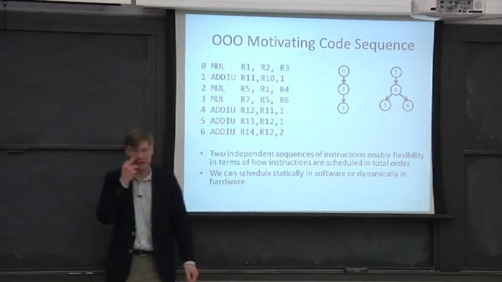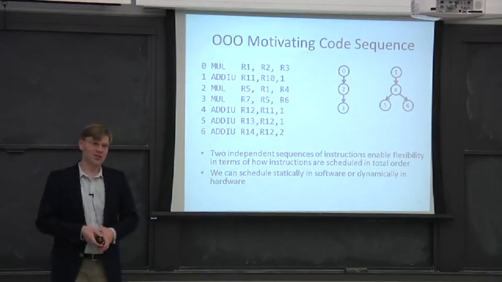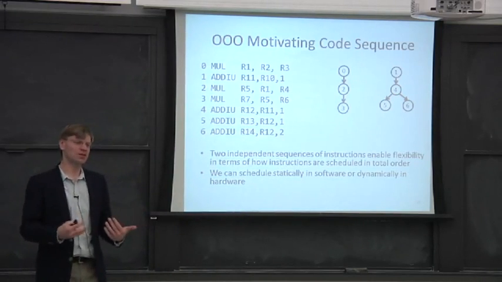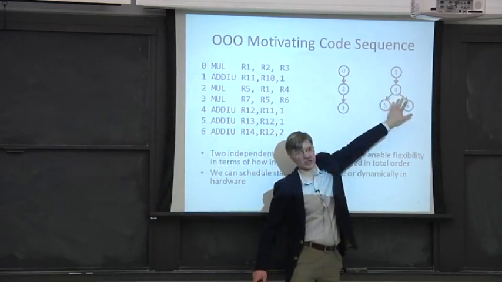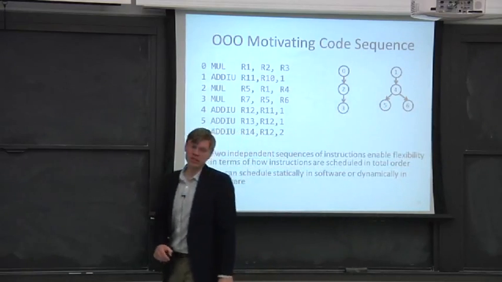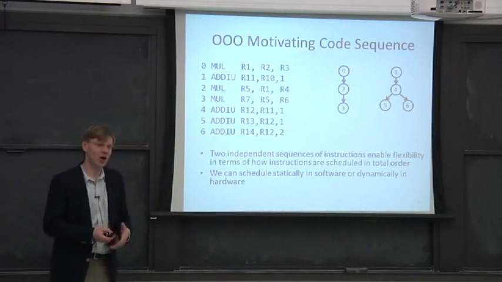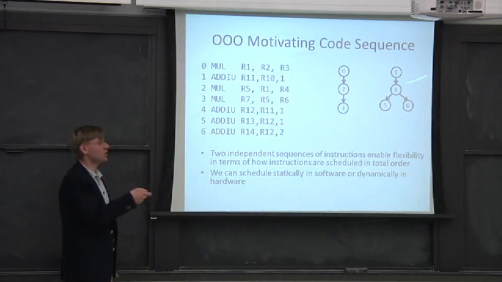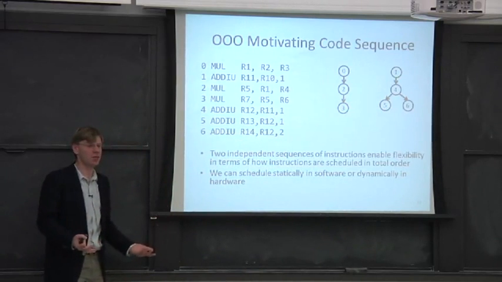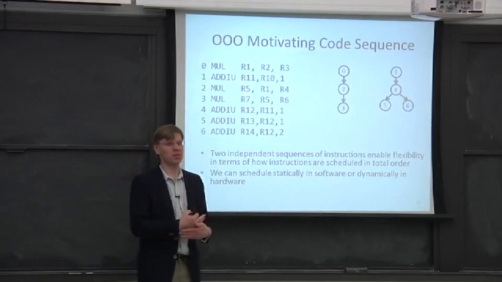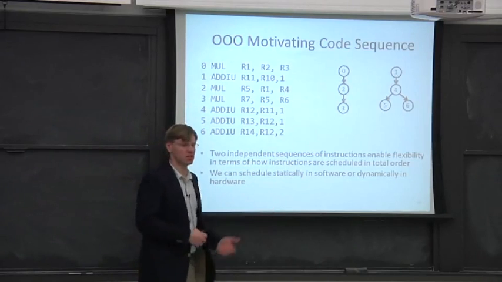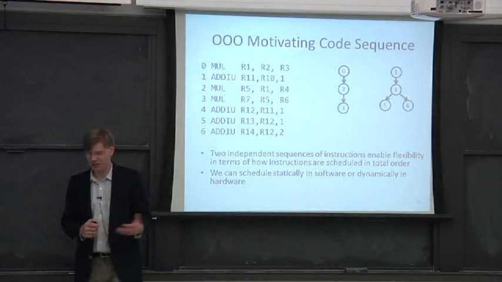So it is dependent. We have to start to think about, if we have an out-of-order processor, we can choose the order of this instruction sequence and that instruction sequence. And if we have a multi-issue or a superscalar out-of-order processor, we can even think about trying to execute these completely independently at the same time, and we can get performance from this, because we can find parallelism inside of a sequential execution stream.